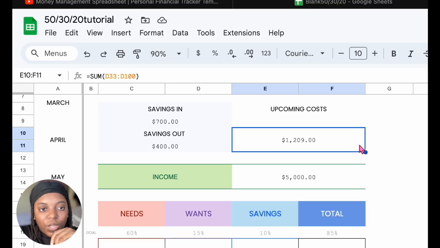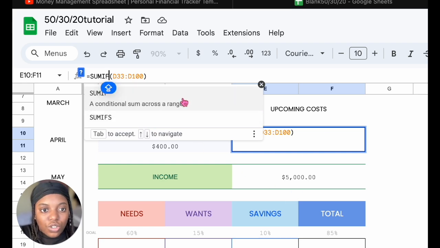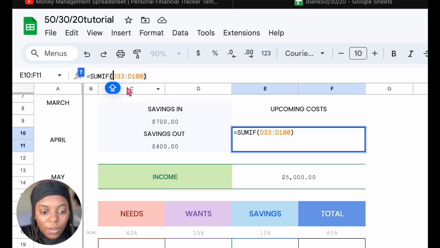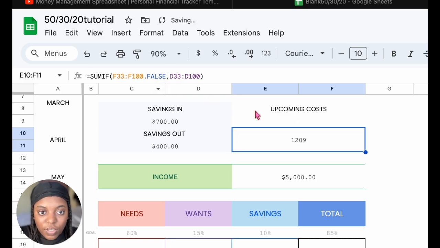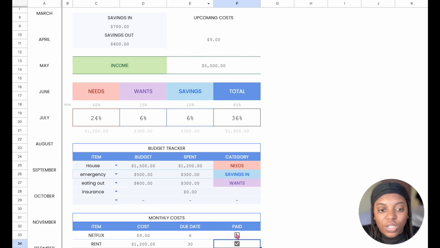So to do that, we have to give a condition. So SUMIF, we're going to do just one condition because the only condition that matters is that this is false. So SUMIF column F33 to F100, they have to be the same size where you're starting, is false. I want you to sum the things in D33 to D100 and you press enter. So I'll show you format that. So now when we check on something, it's not added. Check on that, 0. Uncheck it, back, uncheck, there it is.